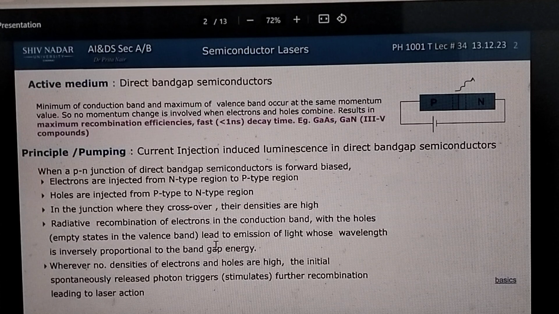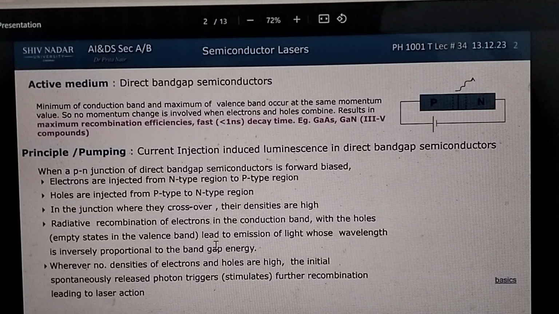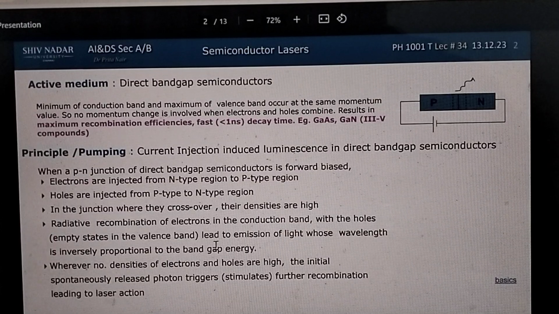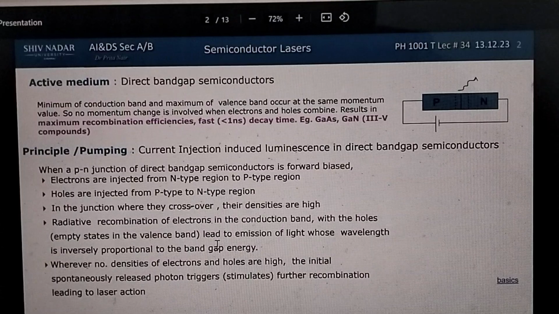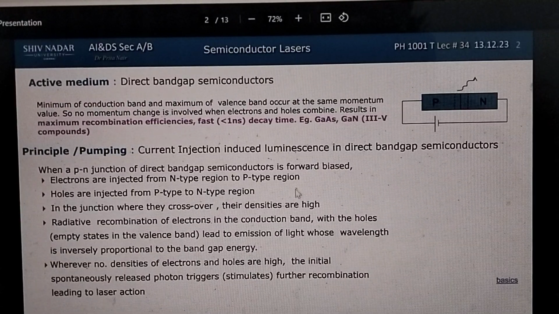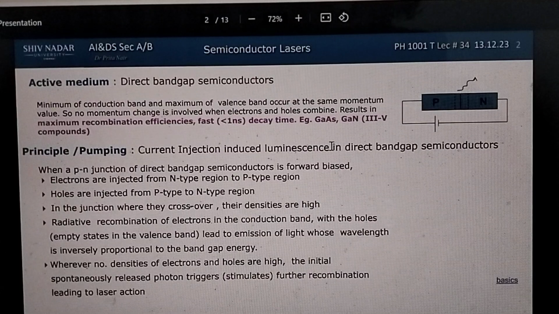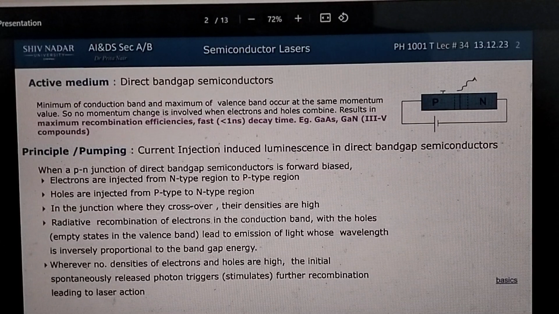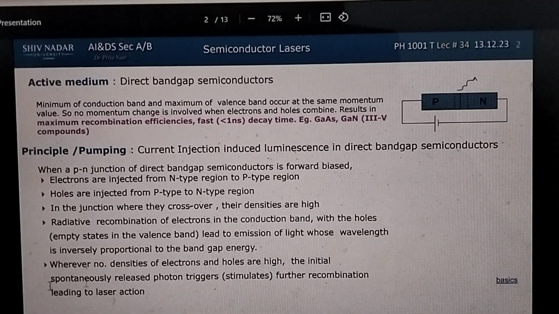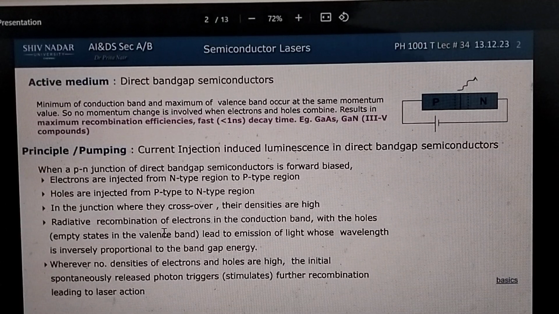So even if you don't remember it from quantum, I need you to understand this now. When a hole and electron combine in the junction region, they need to invest some energy in order to combine, and that energy is given out in the form of a photon. And once a photon is released, you know the rest of the story. So that photon triggers stimulated emission. Stimulated emission happens and then repeated amplification and laser light is produced. So all that is the usual stuff.